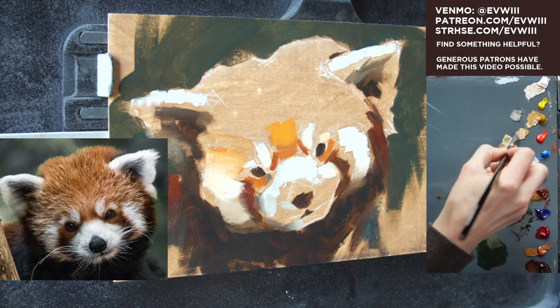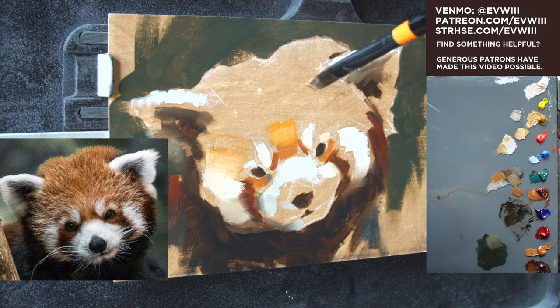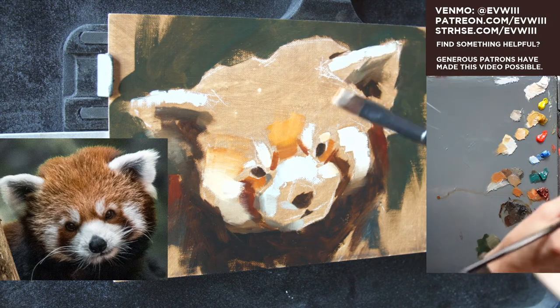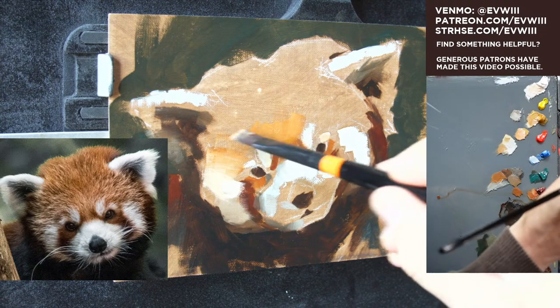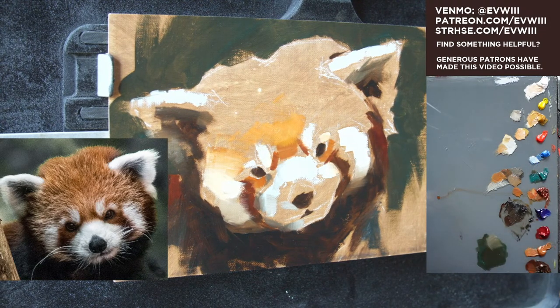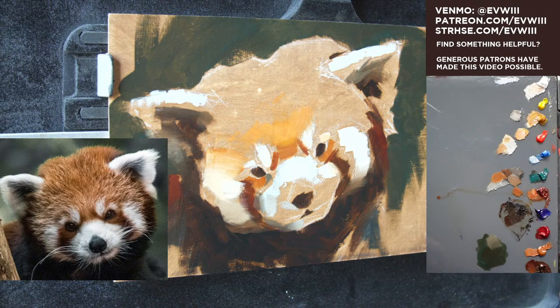So pulling in, yeah, that's more accurate. Beginning that, some of the fur there, and try not to get too detailed. The looser we keep it, those brushstrokes energetic, the more life we're going to give the animal we're depicting. Always.